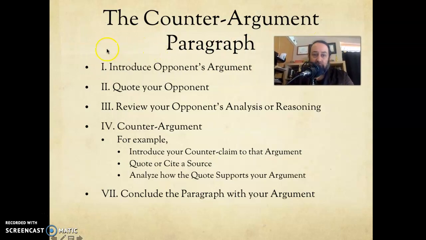Here's the basic model for the counter-argument. You state their position, quote their position, review their analysis or reasoning. So here you're not actually doing analysis, you're more like stating what, probably someone who you disagree with, but you're explaining their reasoning. And then you would introduce your own counter piece of evidence, and analyze it, show how it does one of those three things. Hopefully in one case it could disprove the quote here, in which case you would say that's a pretty successful counter argument. And you want to wrap it up with a normal concluding sentence.